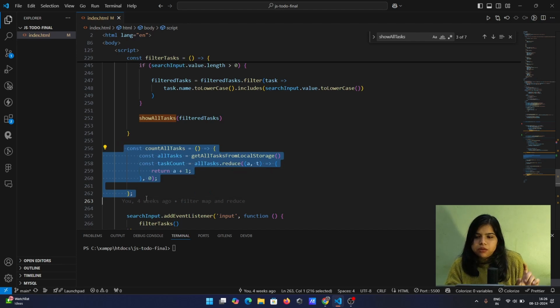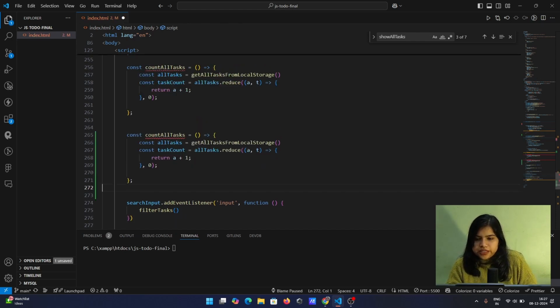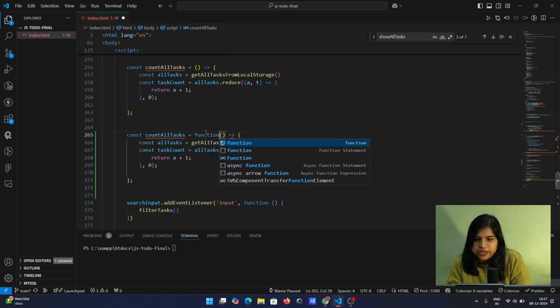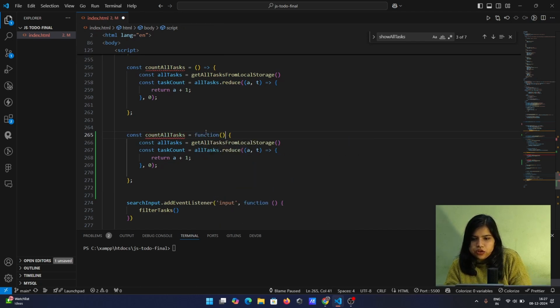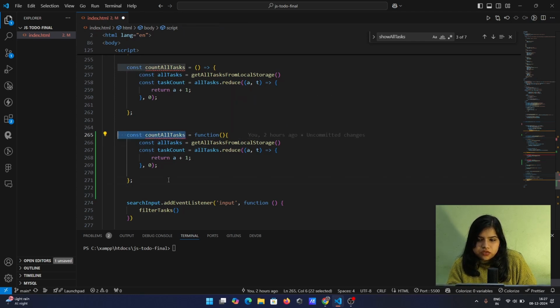I have a complete video on different types of functions. If you want to learn more about them in detail, you can just watch that video. It's right there. Just to brief you with a normal example, if instead of doing this I do something like this, it will be an example of a normal function expression. Instead of making the arrow function, we use const, write the name of the function, and inside it we store this function.